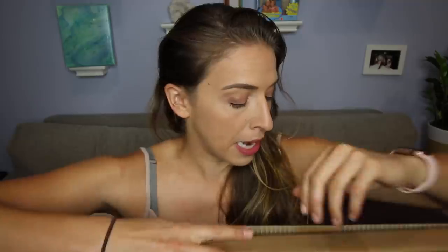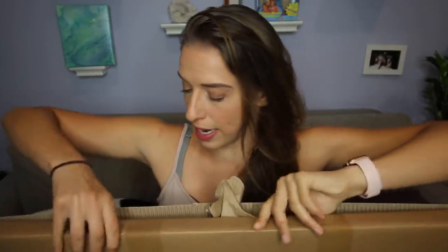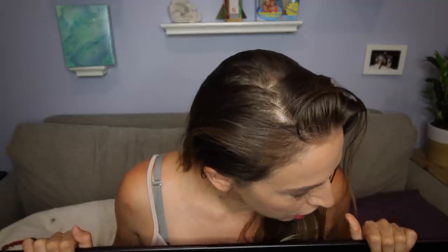All right, two more products. This next one, obviously you can see what it is just by looking at it. I've been very suspect as to if this works or not. I'm down to try it because I'm over my floor mats. Let me show you what it is. It's a bamboo floor mat. I got it in black because my bathroom is black. It's so when you get out of the shower, this is what you step onto. You put it under your sink, you know. This is a floor mat. And I've been like, what's the point?